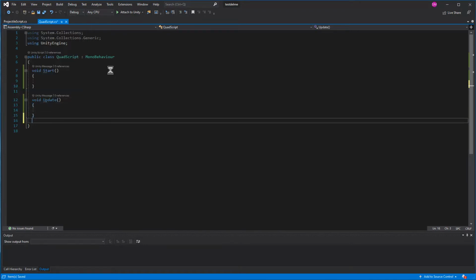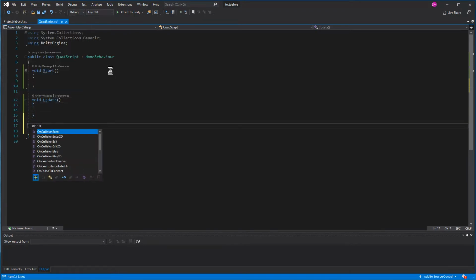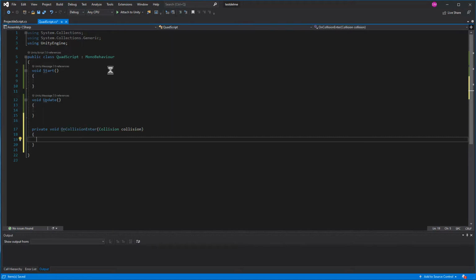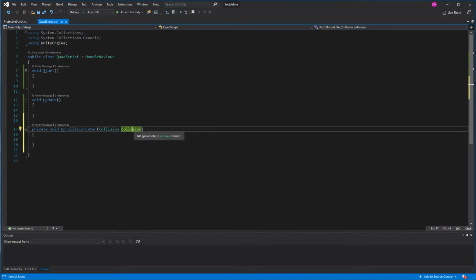Alright, we're going to do OnCollisionEnter. And this is called whenever a rigid body runs into our collider. Basically, whenever the projectile script, the sphere, hits the quad, this is going to get called with some collision info. Basically, in this collision object is a list of contacts for what's contacted that frame.